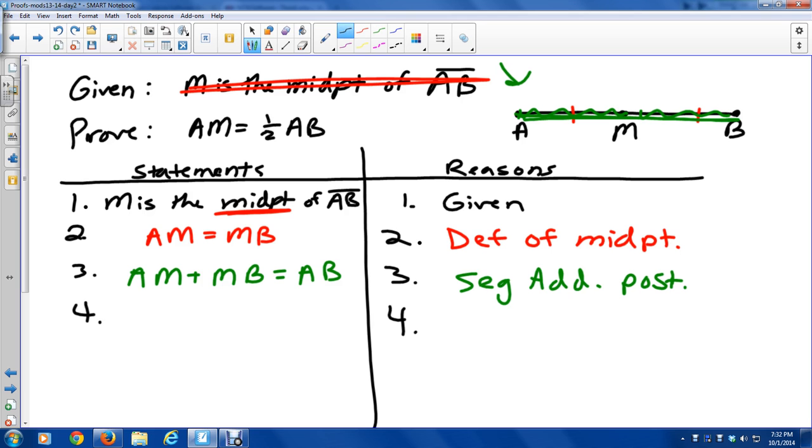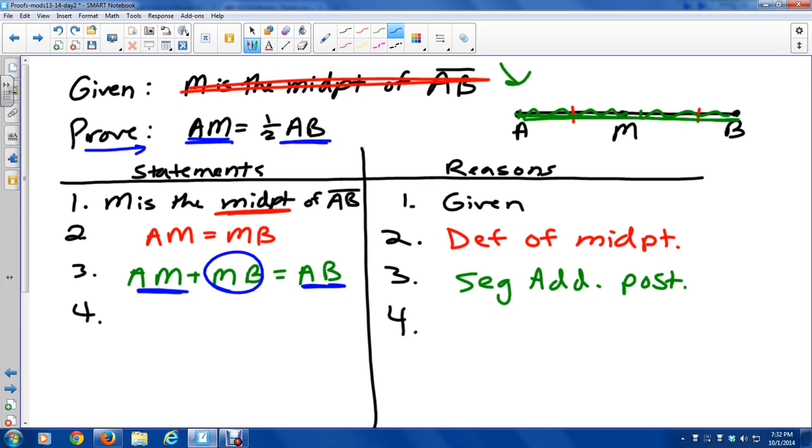So I use my given, I use my picture. I now have at least two equations. Let's see if we can work from there. Okay, I got to do something with the two equations. Put them together, simplify one of them somehow. And I'm seeing that I have an AM and an MB. And my proof statement doesn't have any MB in it. It's got the AM right here. It's got AB over here. I want to do something with this to get rid of it because that's not helping me. Somehow it's got to be gone by the time I get to my last statement, which better say this.